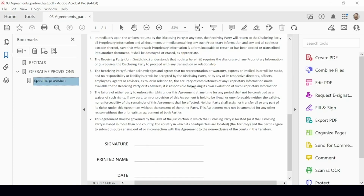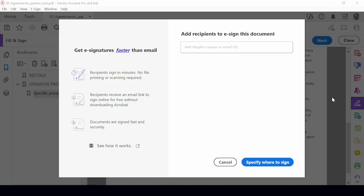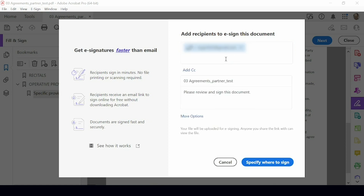Back at Altura Technology, I'm inspired by what I just heard and want to use that with my program. I have a partnership agreement that I need to send to a new partner we're trying to bring into the fold. We have a standard partnership agreement that I want to use, and all I really need is a quick electronic signature. To send this off for signature right here in Acrobat, I'm going to select Request eSignature. All I need to do is determine to whom I want to send it.